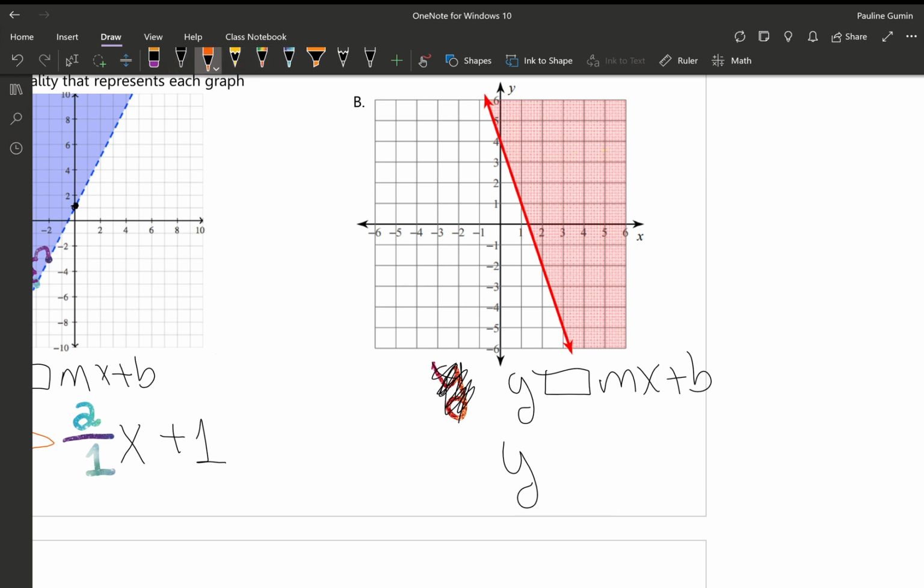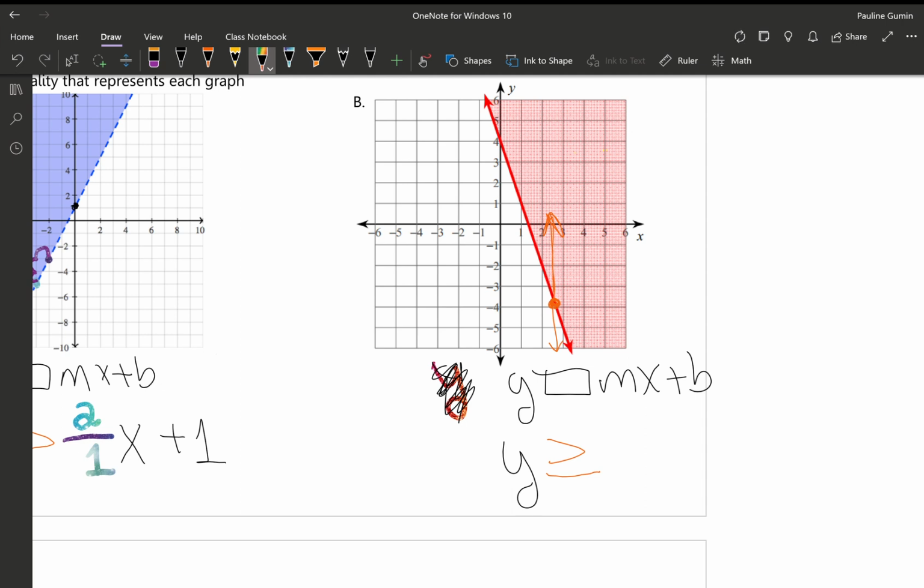The way we determine our symbol is we put our pen or pencil on our line, and then we're either going to pull straight up or straight down towards the shaded area. Now notice if I pull down, there's no shading. If I pull up, now there's shading. So this is going to be greater than again. And because it's a solid line, my symbol gets a solid line.